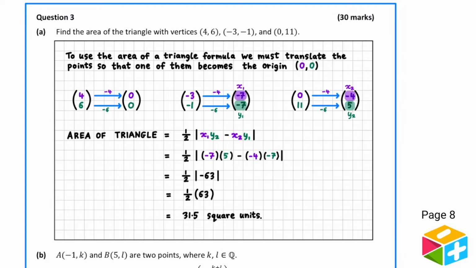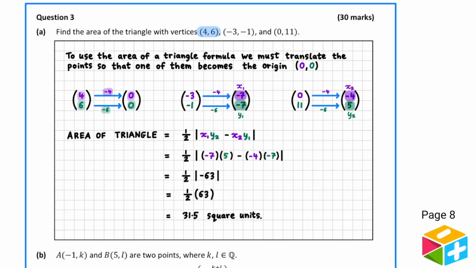Here, I'll perform a transformation to our first point, 4, 6, so that it gets mapped to 0, 0. We begin with an x-coordinate of 4, and we want an x-coordinate of 0. So the shift here is minus 4. We start with a y-coordinate of 6, and we want a y-coordinate of 0, so the shift here is minus 6. So the overall translation is minus 4 to the x-coordinate and minus 6 to the y-coordinate.